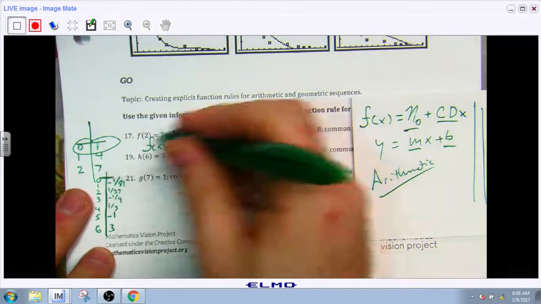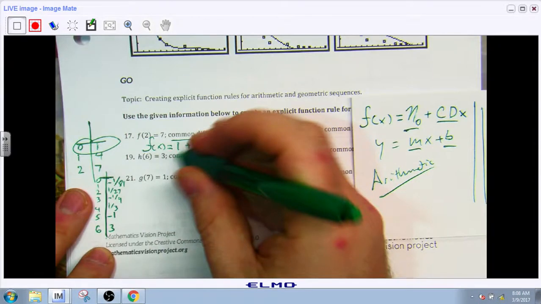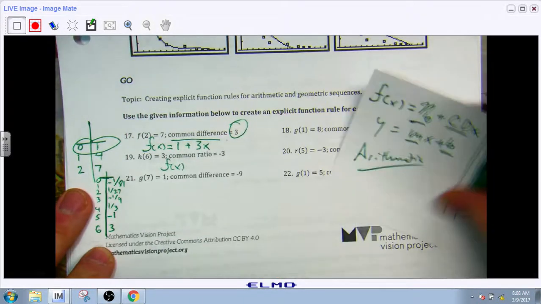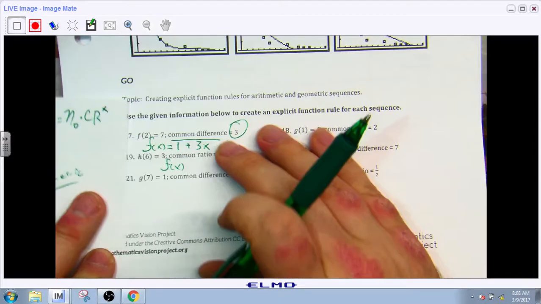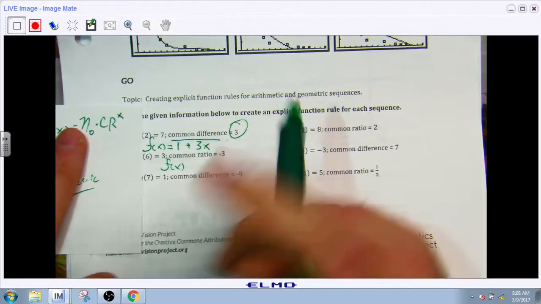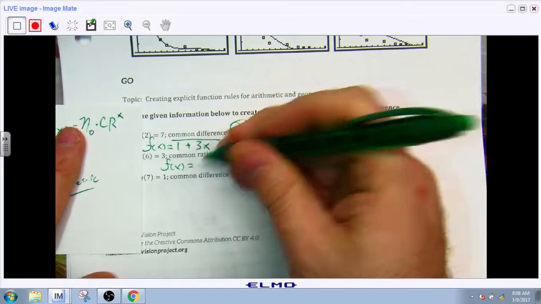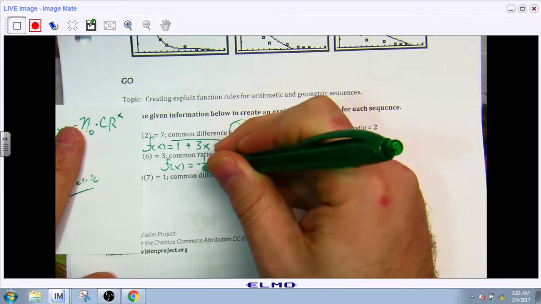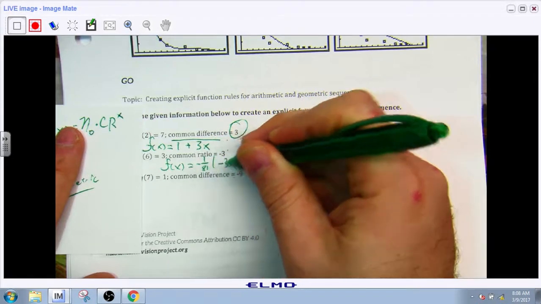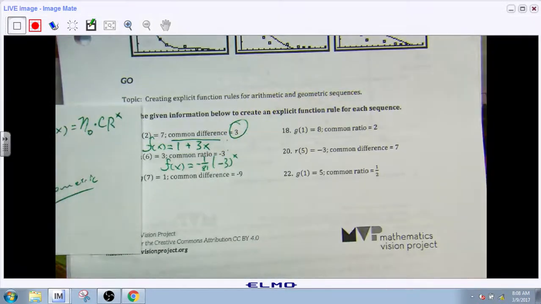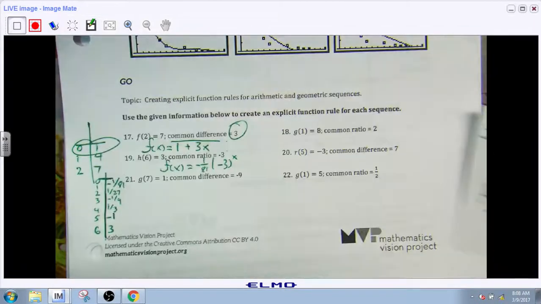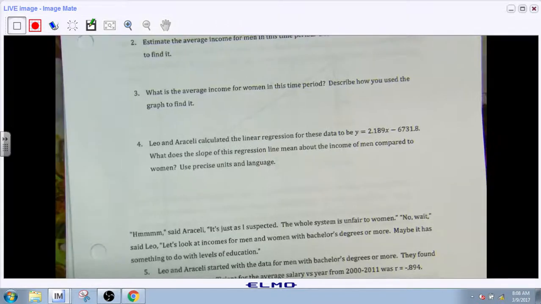Okay. So -1/81. So I now know what my n sub 0 is. So I know that my equation here is f of x equals my n sub 0, which is -1/81, times my common ratio to the x power. So it's all about just working backwards, plugging and chugging, and figuring all that out. Okay. So that's 9.6.